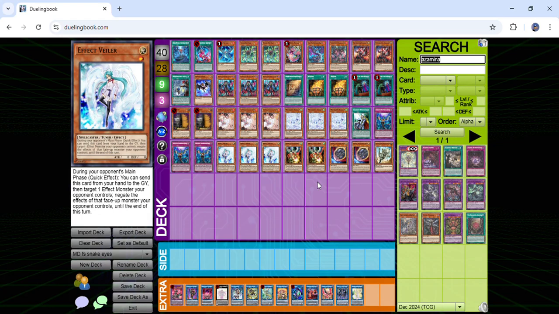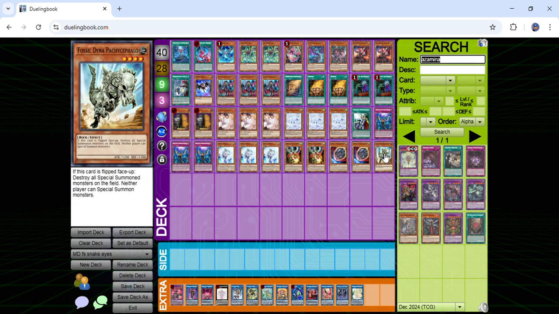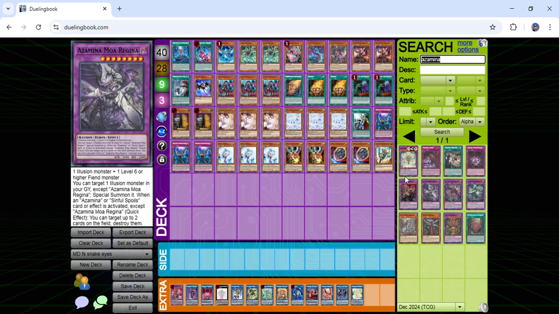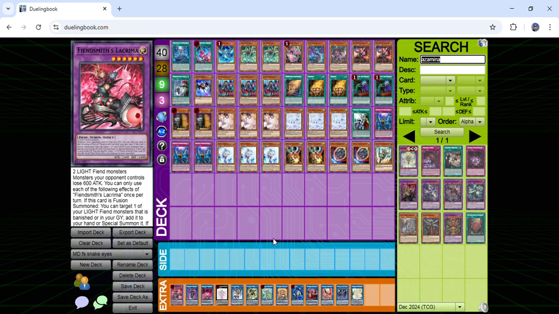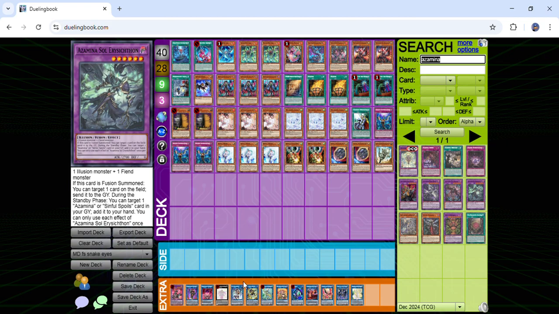So if you want to sort out URs, you don't have to play the Azamina stuff, but if you wanted to, and you wanted to still do this little degenerate thing right here, you could in theory do that. I just wouldn't play Desiree if you're trying to play this, because if you're wanting to go for this all the time, I wouldn't even bother playing Desiree. I would just do Lacrima. You could play, and you just play this and this.